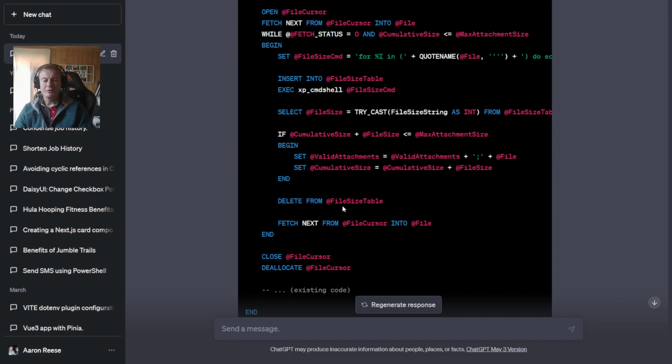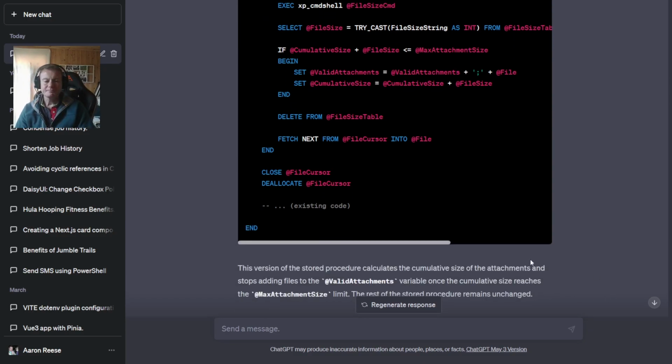Once we've finished, we delete from the file size table, and then we move on. Not sure that's right. Actually, we're inserting the record into the file size table, we're checking to see whether it's big enough, and then we're deleting it. Then we're getting the next file size. So we've only ever got one record in the file size table. Bit of an odd way of approaching it, but that works and it's going to be reasonably performant.